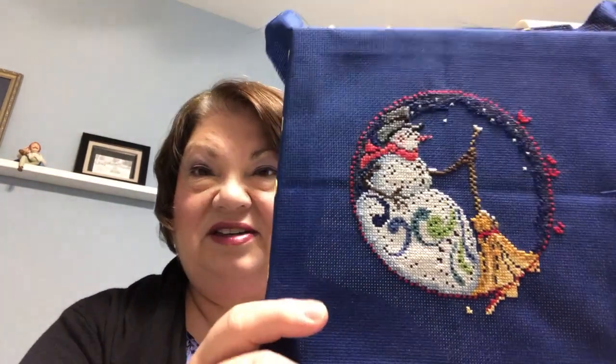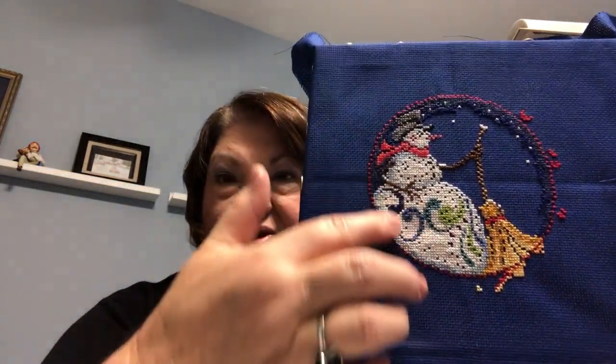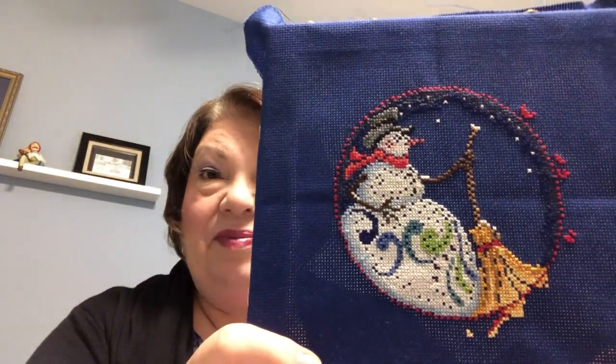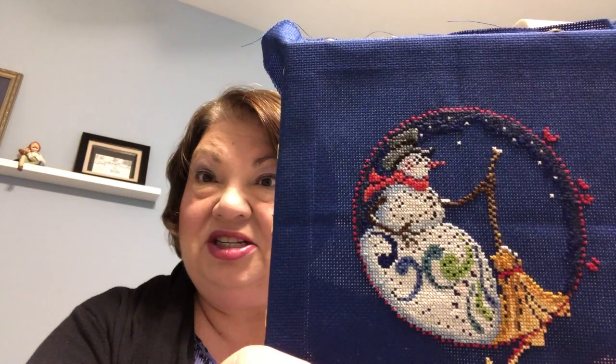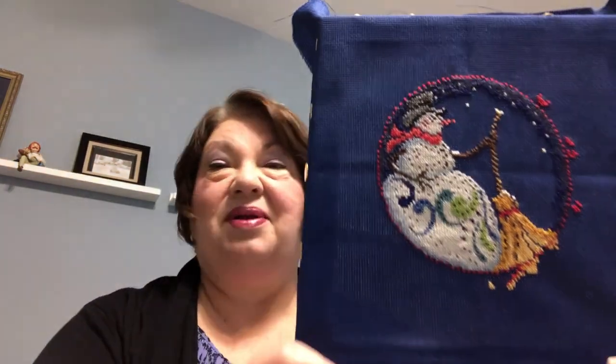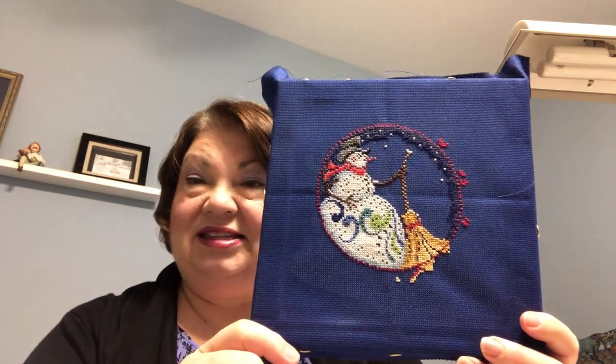This little gift is coming along very well, and as you know, it's a Mill Hill kit, so all these little darker spots in there that you can see are for beads. But I think I'm just going to keep cross stitching till all that's done. That's what's recommended, and it worked well on my last Mill Hill kit, so that's what I'm going to do again this time. So again, this is Snowman by Mill Hill, but it's designed by Jim Shore.